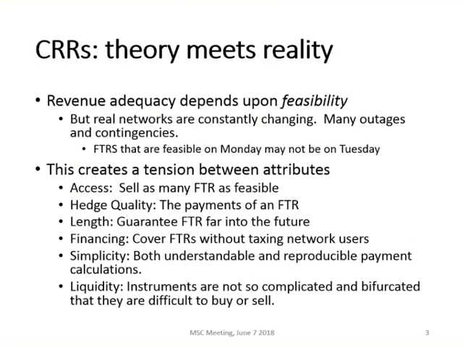Okay, so the reason the papers people were writing in the 90s didn't quite reach reality as well as maybe we'd hoped was that if you can match the actual feasibility of a network, you get this revenue adequacy condition. You could think of that as selling the capacity that's actually there. But the problem is networks are constantly changing. And so if you want to provide this forward access, or some type of at least year-ahead or multi-month hedging, you're going to have to face some trade-offs between what capacity we really think we can sell and how much of it we should make available, given that the capacity that's feasible on Monday may not be feasible. So there are many dimensions over which there are trade-offs here.